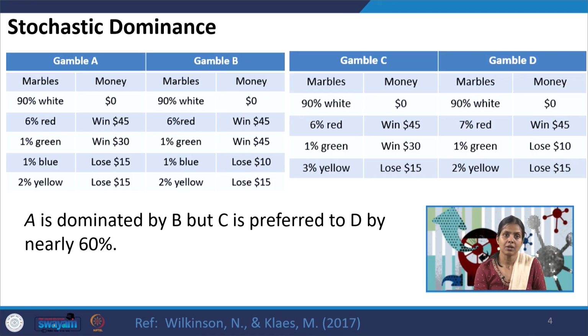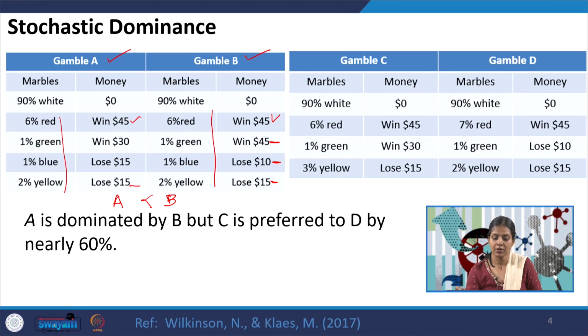Now, this is an example of stochastic dominance which we had discussed in the context of the axiom of monotonicity. First of all, we compared the two gambles, gamble A and gamble B, and we observed that gamble B strictly dominates gamble A, because the winning probabilities are the same here, the winning amount is higher, the loss amount is lower here, and the loss amount is the same here. So, if we compare, then we can see that B strictly dominates A.